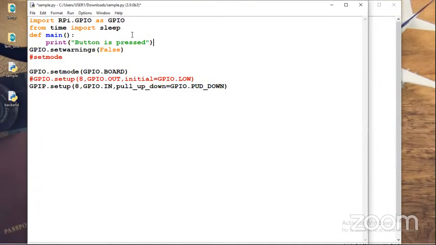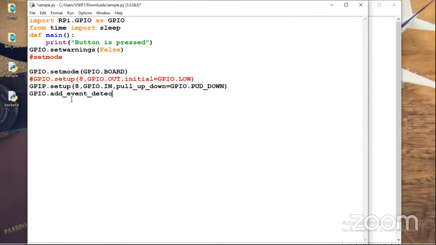In this main function, you guys need to visualize the things. When my button is pressed, I need to call my function. For that, we have another function like GPIO dot add underscore event underscore detect.